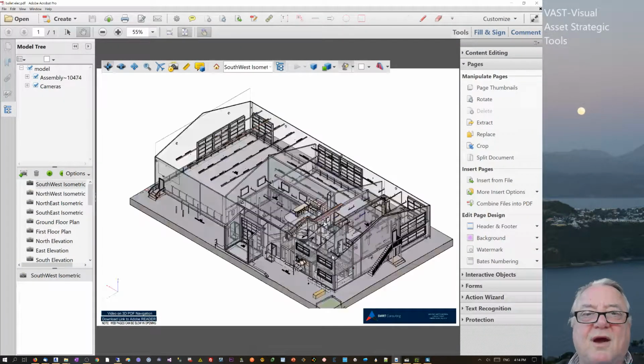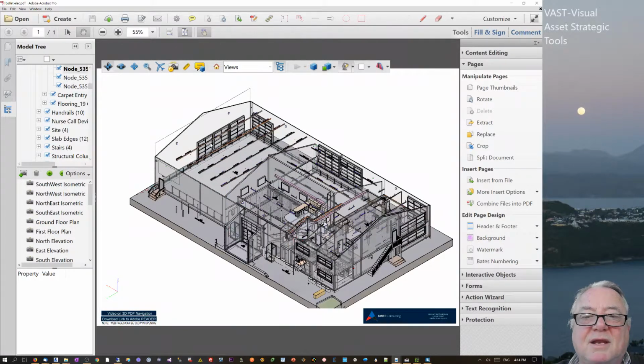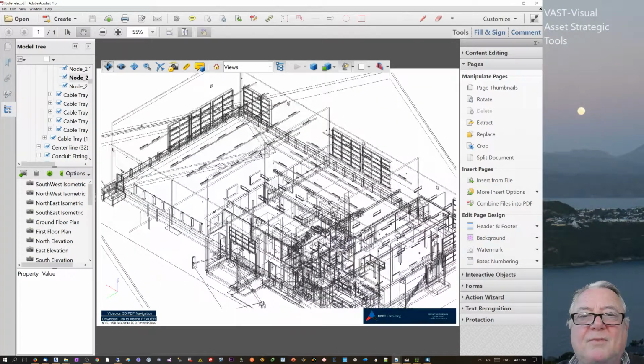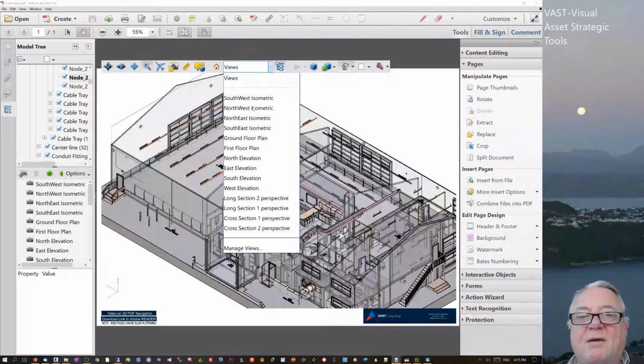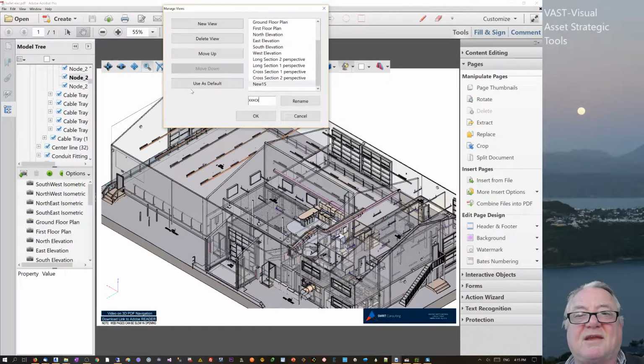I actually zoom right in, so I recreate the view. I'd go in and set up a view. Let's say I want to zoom in a bit more on that one there, and this is within Adobe Acrobat. If I zoom in a little bit further, and it's going very, very slow on here. Oh, here's my zoom. I'm just going to click the zoom tool and zoom in there, and then within Adobe Acrobat I can manage views. I can create a new view, and I can call it XXXXX or whatever, and rename it, and then that view comes in, and then I can sort it into the ones I want.